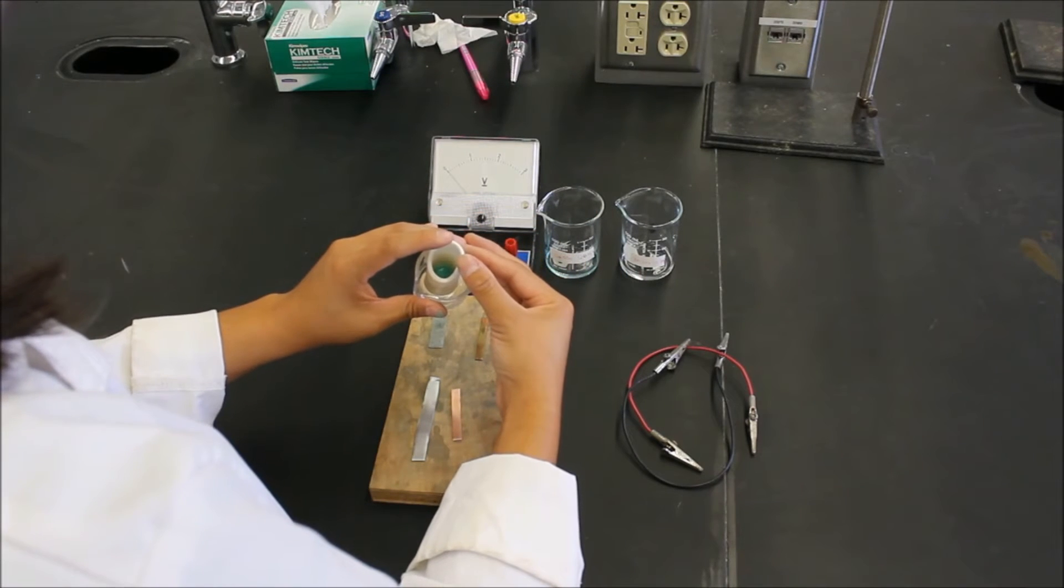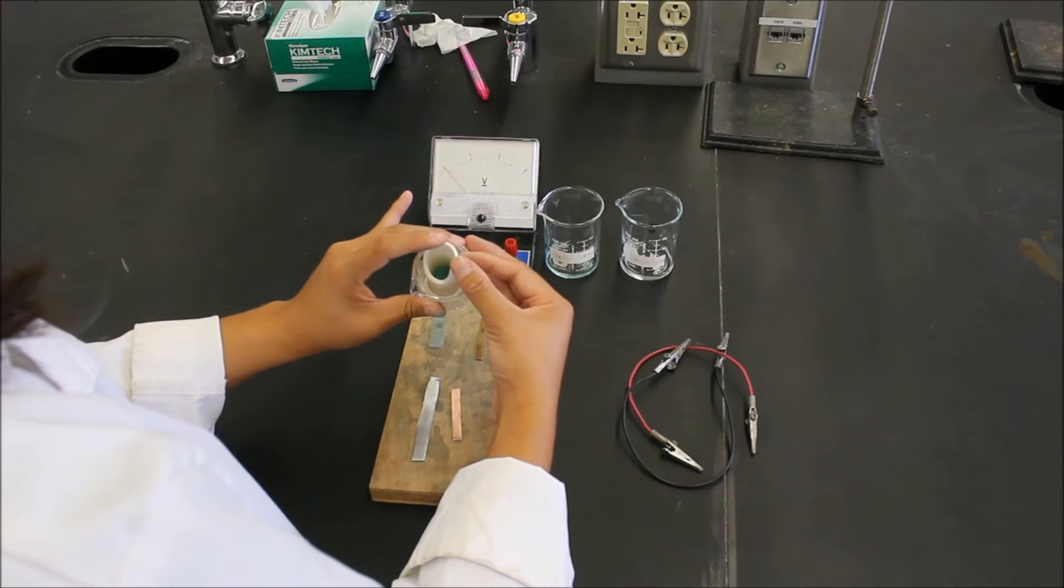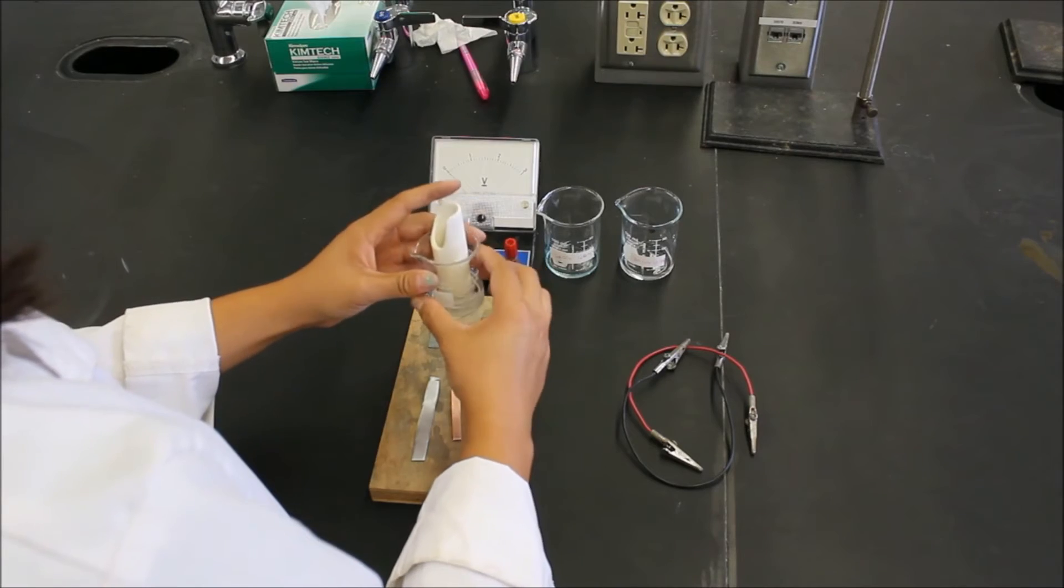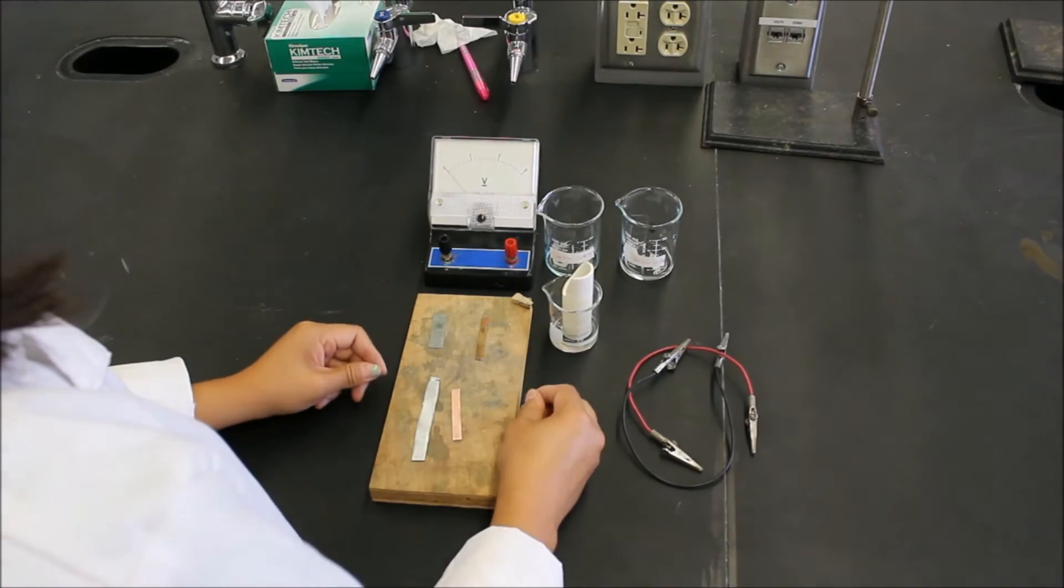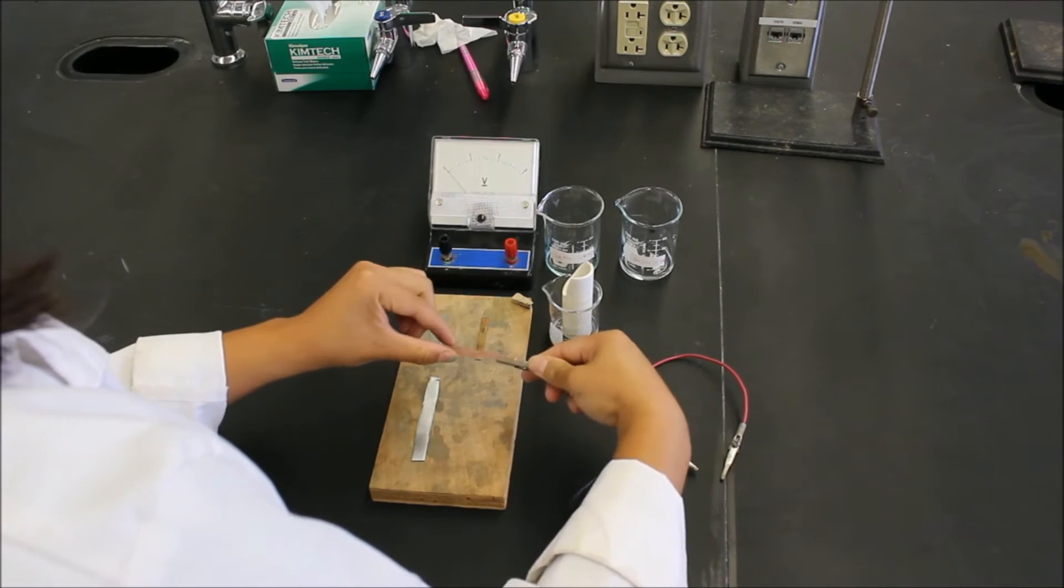So if you guys can see, it's a little hard and it's a little dark in there, but the level inside the cup and on the outside of the cup are about the same level. So now what we can do is go on with our experiment. We'll want to connect our electrodes to an alligator clip.